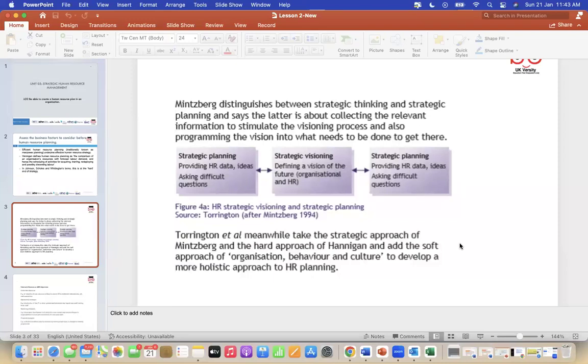We want to grow by 1 million in profit, some little strategies they have in mind. That's how yesterday's slides come into place as well, how HR plans or aligns its strategies based on the business strategies. So this is basically Mintzberg trying to explain how strategic thinking comes into place with strategic planning, and how that's put into perspective with HR planning and using HR data in place.